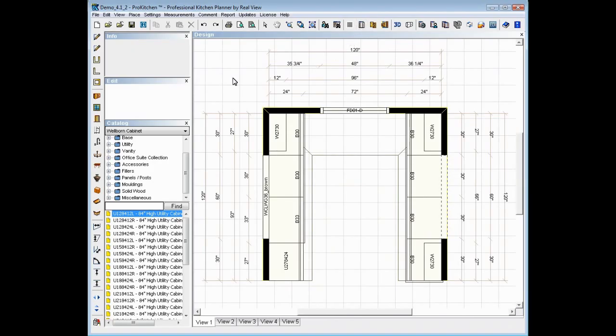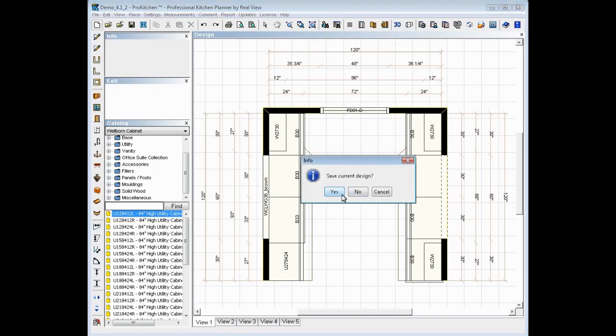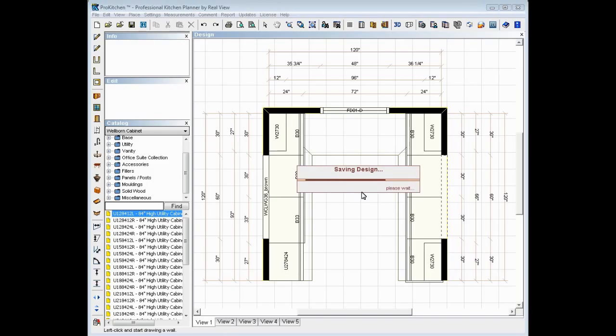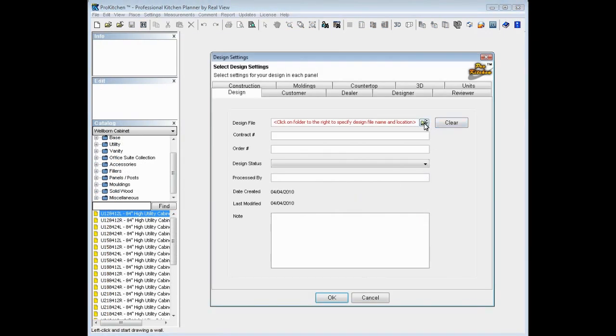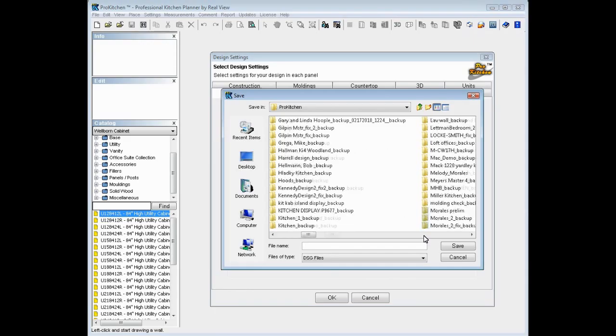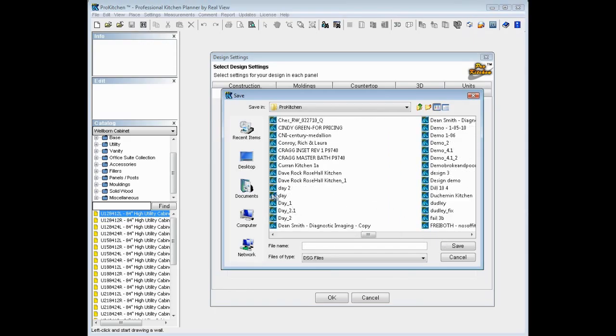And now, the last thing we want to take a look at here in this little tutorial is overriding an existing file when starting ProKitchen. So we're going to open a new design here. And we better save it. What this is going to allow you to do is, obviously, override an existing file. So in this case, you see I've got a bunch of day files in here. So I'm just going to take my main day file. And, for instance, instead of starting another one, I can just go back and overwrite an old one. So that's what I'm going to do here.